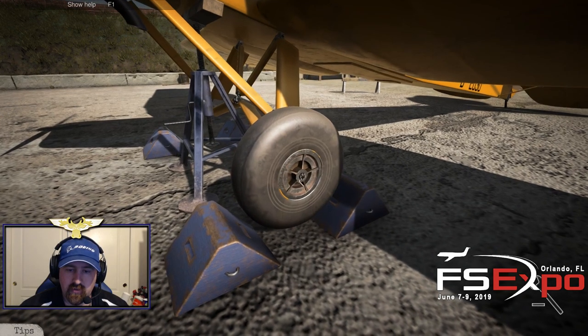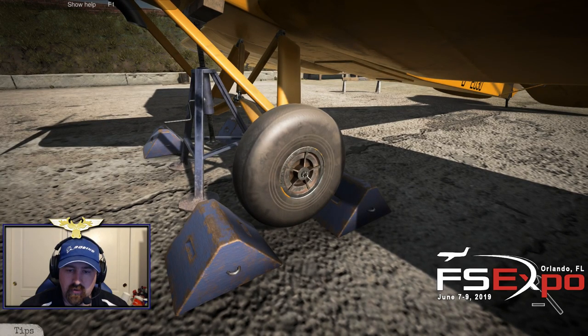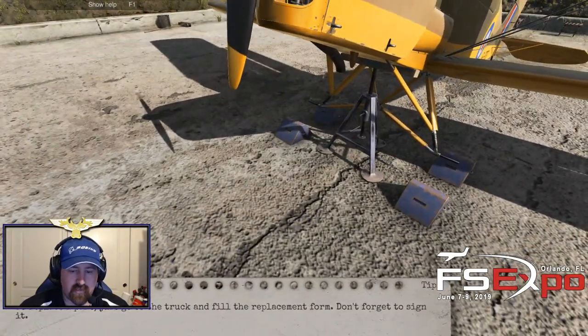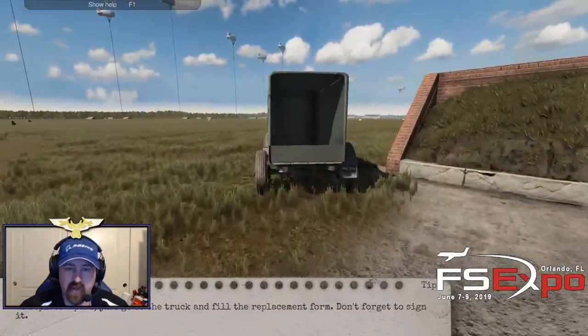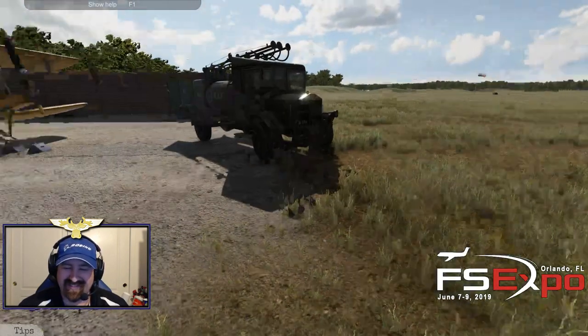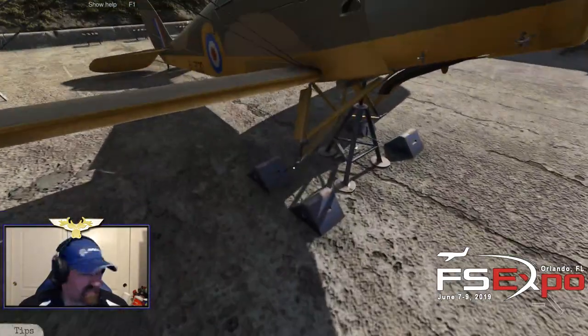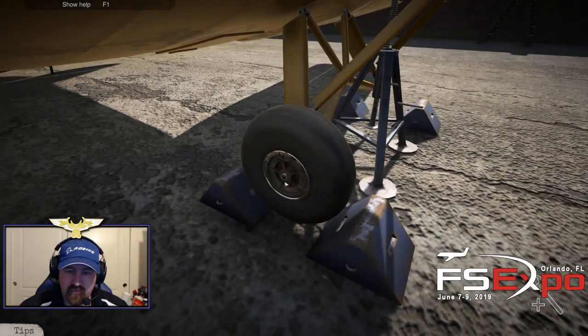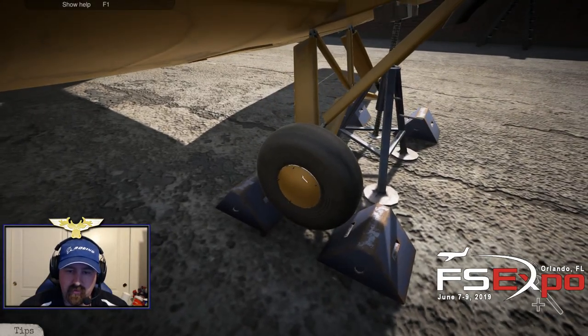All right, and... Okay. To replace the part, just go to the truck, fill out the form, don't forget to sign it. That's right, with my epic signature. Start drawing things. All right, so we'll go down to put back on mode. Put that castle nut back on. Hubcap back. To draw moves. Oh, that's a good idea. I like where your head's at.